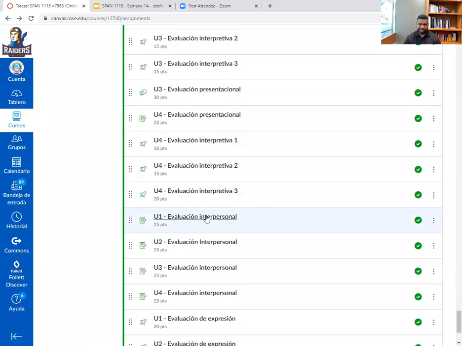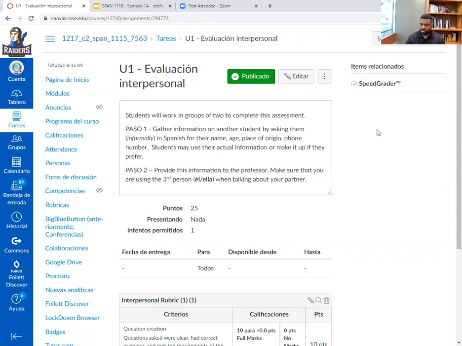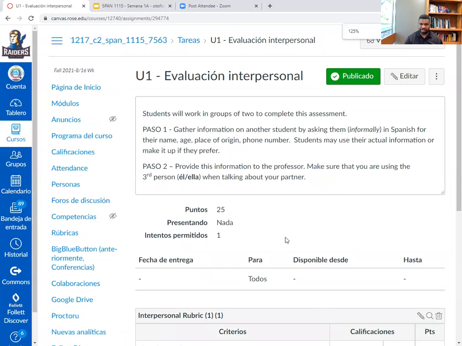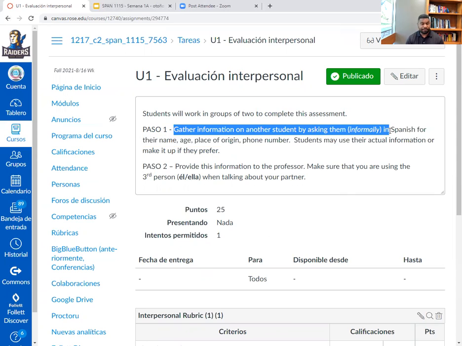And I'm going to show you instructions for an interpersonal evaluation. Here it is. Evaluación interpersonal. So this first one, for example, students will work in groups of 2 to complete this assignment. Paso uno, or step 1, gather information on another student by asking him or her informally. What's that mean? Does that mean there's more than one way to say you? That's what it means.